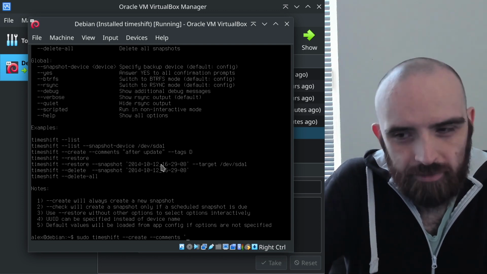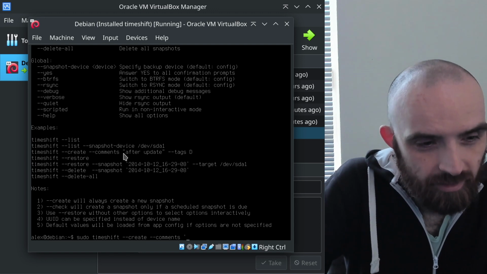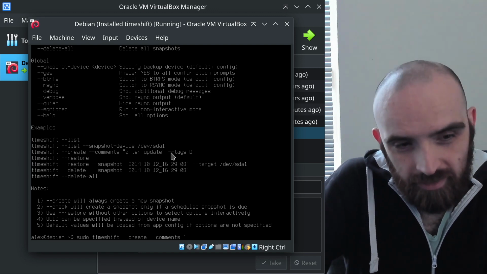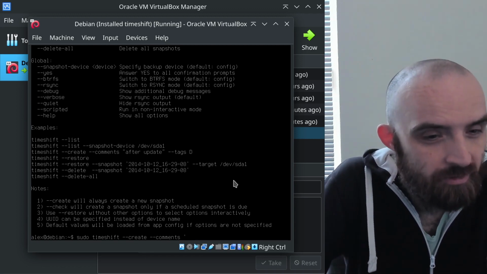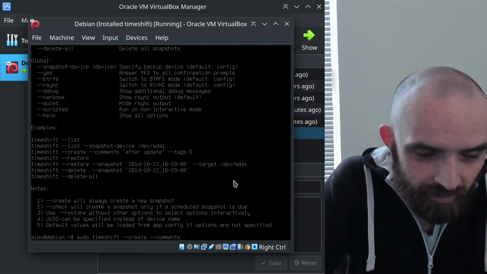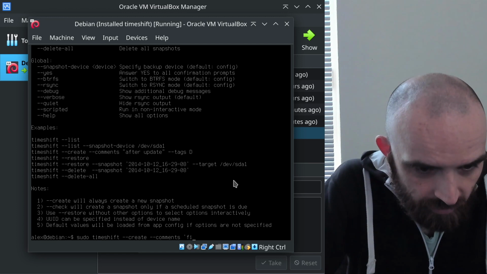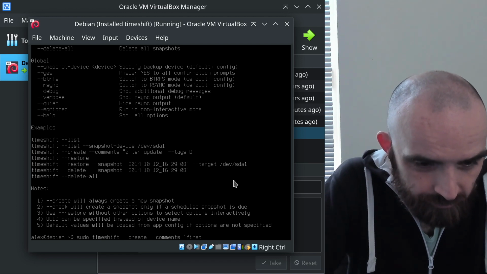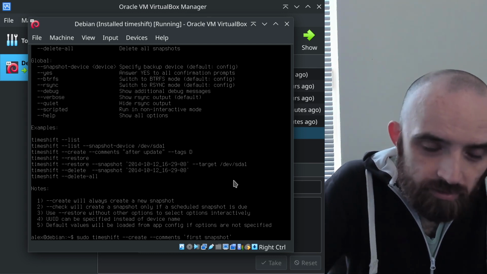I thought it was weird, but then I thought maybe they implemented it in such a way that it would concatenate the entire string until the next dash dash. But then what if you have the dash dash inside the comment? But whatever, let's just call it "first snapshot." And then I don't need the tags.